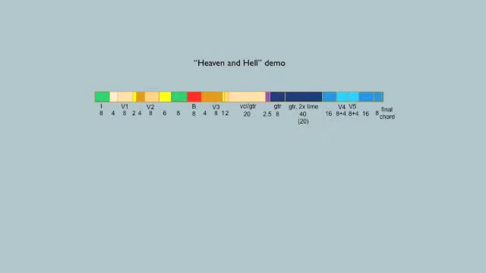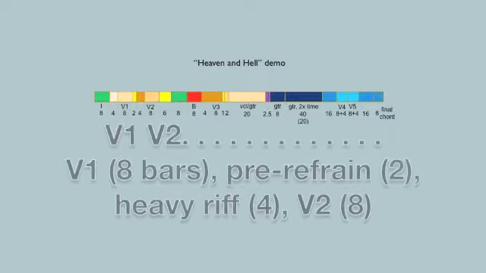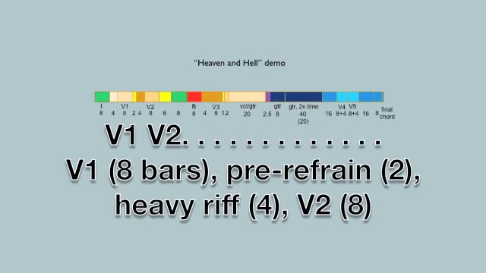So I call this a pre-refrain. It's too short to be a chorus, I think. And that brings us to the next section, which has that heavy riff. It's essentially a variation on the verse riff, and in fact is used as the riff for the third verse. So essentially, the material is very much related. And so you'll see that I've color-coded them as a tan and brown, different shades. So right here, we're right after the little yellow bit. That's the pre-refrain, and then the heavy riff for 4 bars. Then we go into the second verse.